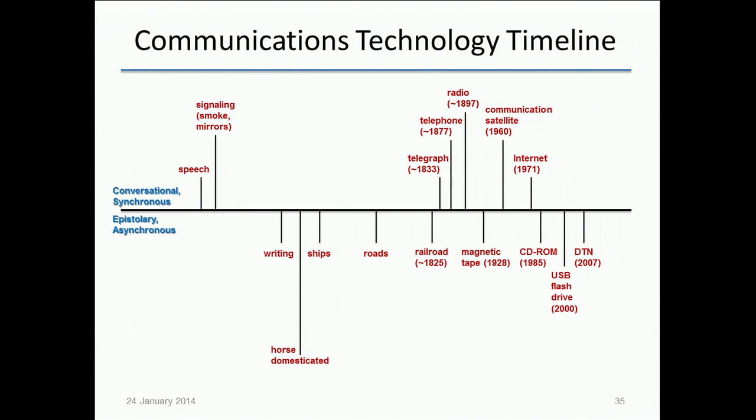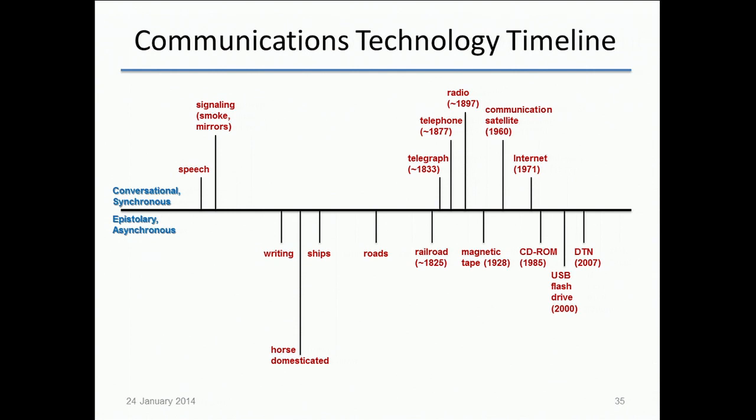And suddenly, the distance annihilation that you could get only from written communications, you could now get in a conversational way. The telephone was an extension of that. Radio, and things like communication satellites and the internet all derive from that. But as distance increases even further, now that we're pushing into space, suddenly the conversational model, again, cannot handle the full range of everything we do. And I think that's where DTN comes in.